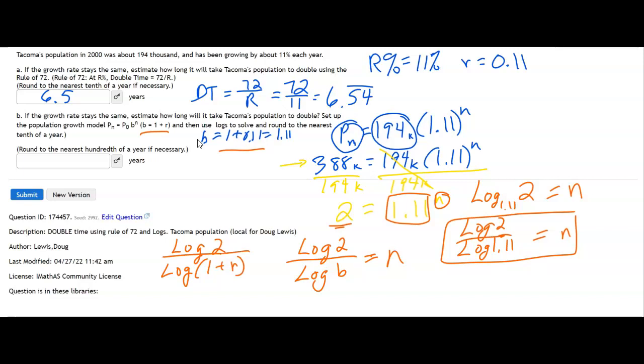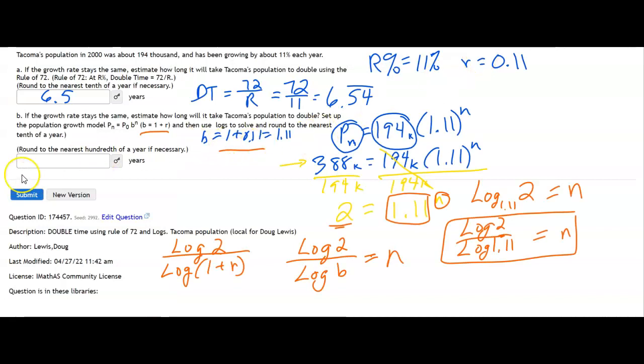So to do that on our calculator, we will bring up our TI-30, and here's the log key right up here. Log of 2, and then we have to put a closed parenthesis because it prompted it, divided by the log of 1.11, put a closed parenthesis in there, and there's the log of 2 over log of 1.11. We hit enter, and look at that, 6.64. So to the nearest tenth of a year, that would be 6.6. Well, 6.6, remember what we got for the other one was 6.5.